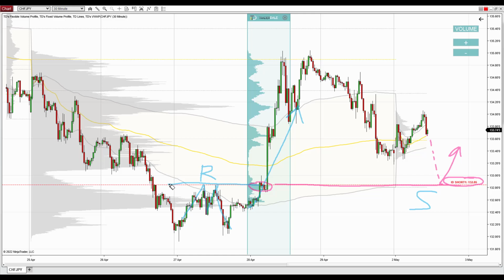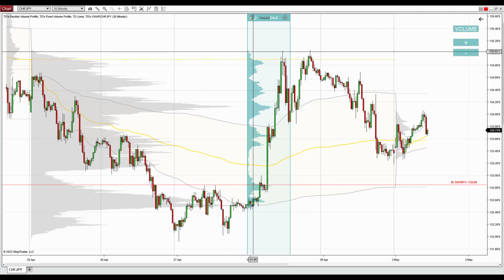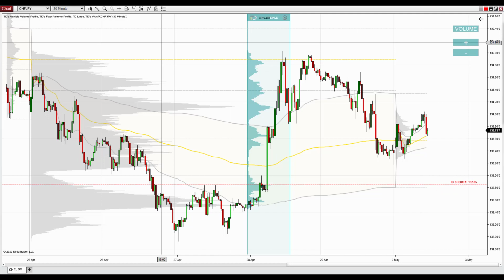That's the price action setup. By the way, one of the price action setups I was talking about in the webinar. So this is a resistance which became a support, price action setup, and it nicely aligns with the volume profile setup, which also points us to the same support, right? So it's a combo of two trading setups that point us to this support from which the price should move upwards again, right? So that's for the Swiss franc Japanese yen.